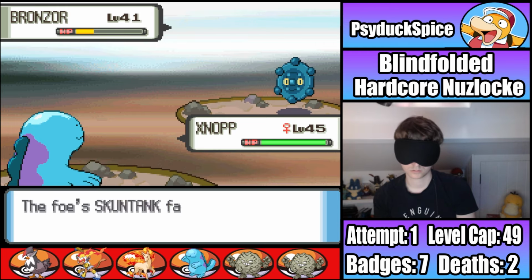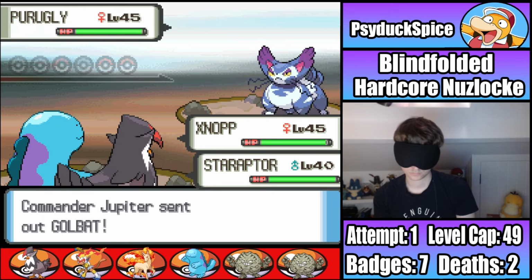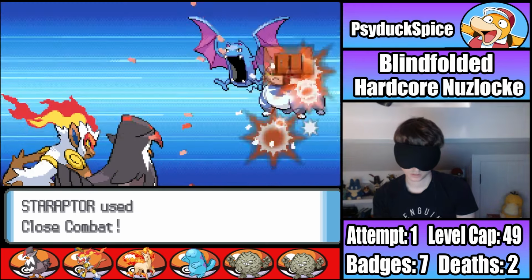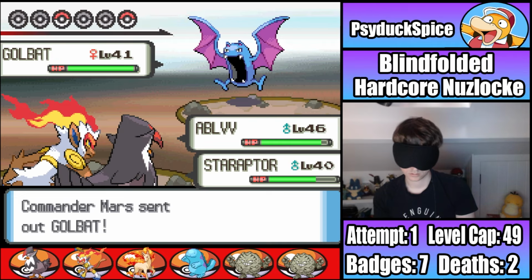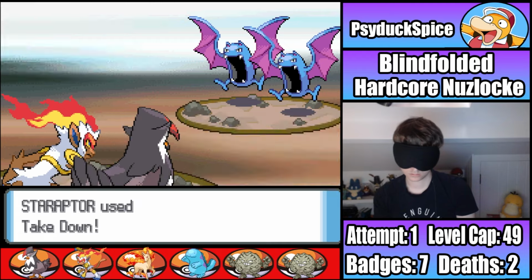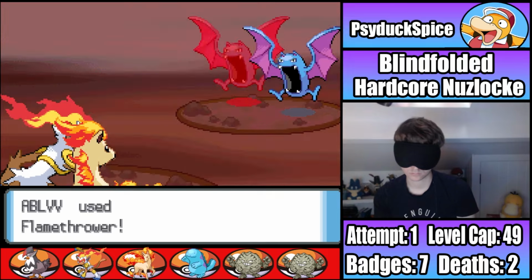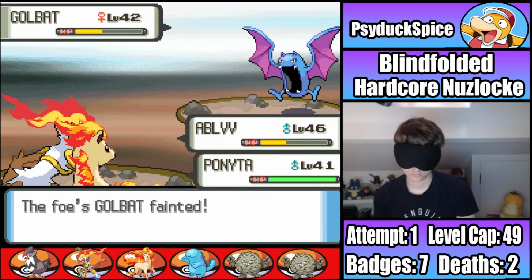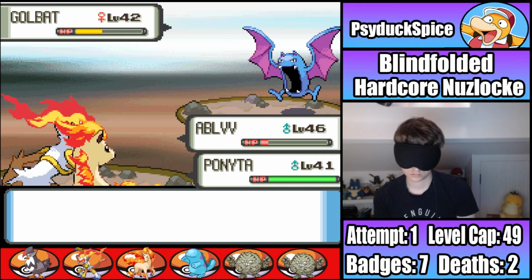A Surf from Nope then takes down Bronzor and Skuntank. Up next is Golbat and Purugly. I'm once again worried about Giga Drain, so I switch into Able, and Staraptor one-shots the Purugly with a Close Combat. That just leaves both of the Galactic admins' bats, so I get off a Flamethrower into one of them for good damage before taking 2 nasty Air Cutters. A second Flamethrower does take out the first Golbat, but scarily, the second survives and lands another Air Cutter that leaves my monkey stupidly low.